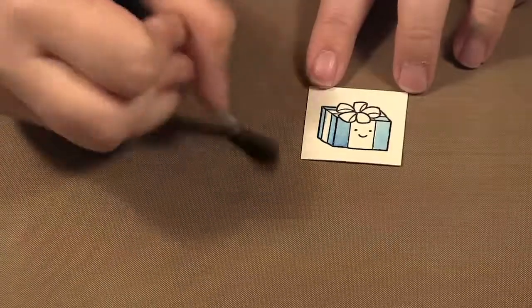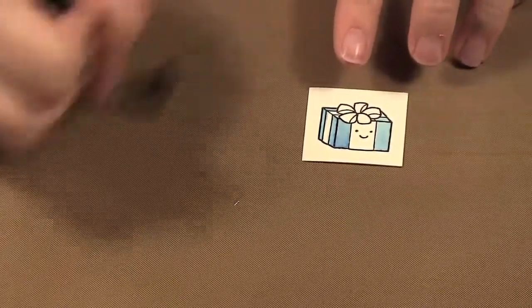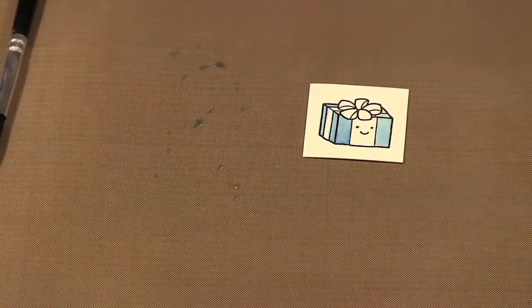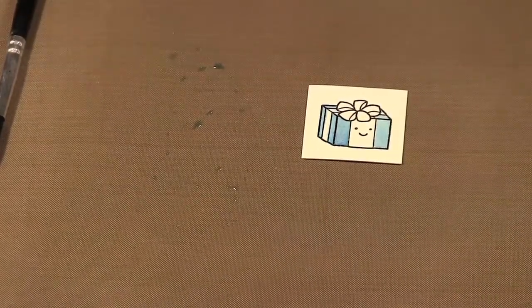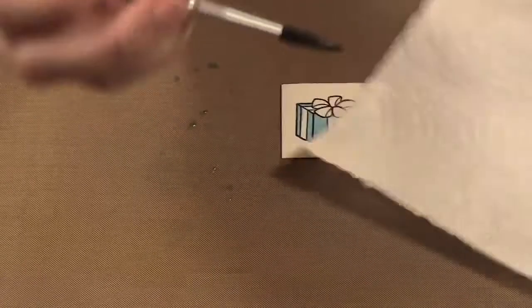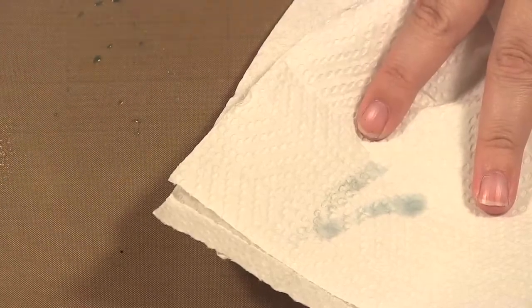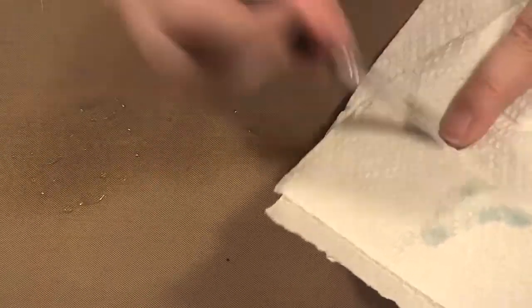Great. And then I'm just going to get water on my brush. I need a paper towel. And I'm going to spray some clear. And this is just how I clean my brush. Just rub it in some water. You can wipe that up and your color is gone.